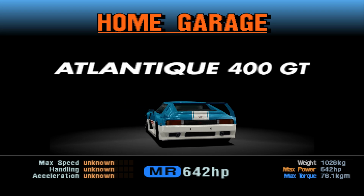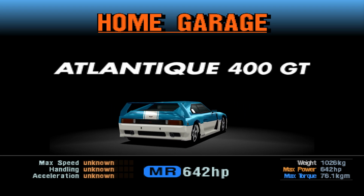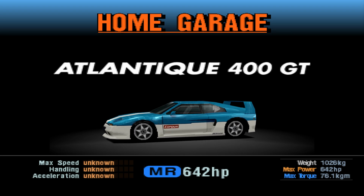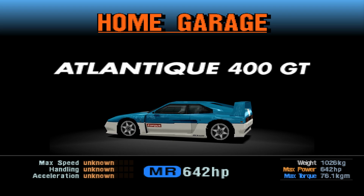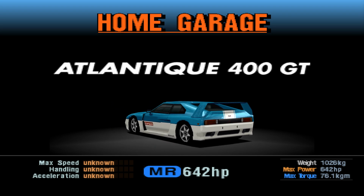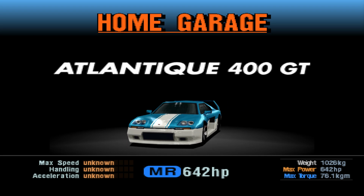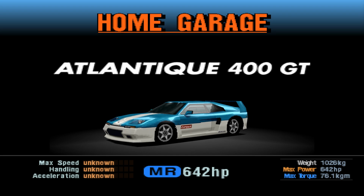And so it means this car misses out on intercooler upgrades, and you basically add a turbo to it from the turbo upgrade. GT2 Plus has fixed that, so it has a turbo at stock, which doesn't improve the power, but that does mean you can do stage 2 and stage 3 turbos, and they adjust the boost accordingly, and you can have intercooler upgrades. And what that means is this car makes about 200 more horsepower than it would have done in the base game, and means this now makes about the same amount of power that the 300 bi-turbo does. Whereas in the base game, you're far better off going with the 300 bi-turbo.